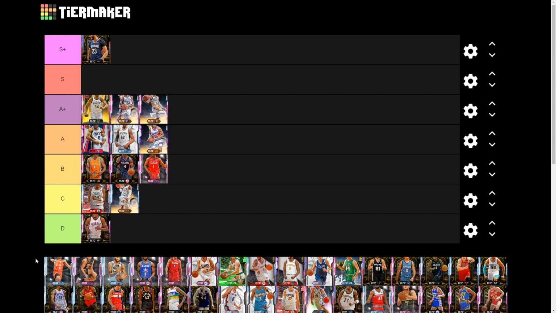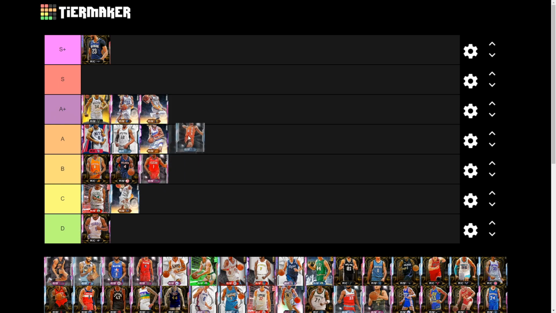Next, we have Diamond Miles Bridges. Now, I think I might catch a little flack for this, and I'm prepared for it. But strictly as a power forward, if we are looking at him playing the power forward position, I think he's only A tier, okay? But if we are talking about playing him at the small forward, he's S+ tier. I just want to get that out of the way. He's an S+ tier small forward, but as a power forward, I think he's only an A tier card.